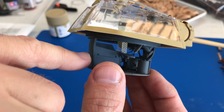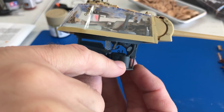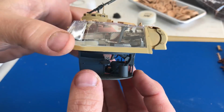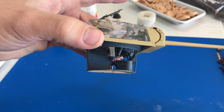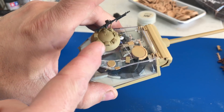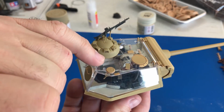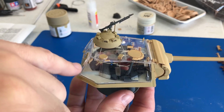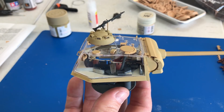There are multiple colors of gray. This base right here is actually like a blue gray, and then there's a darker gray in here. Just all different types of things. In pretty good light and in person, you can see it pretty well. Now, as you remember, I did do a little bit of weathering of the breech and things like that. Didn't want to go overboard, and decided not to do too much more inside of here because I just thought it looked so good the way it was. I'm just going to leave it that way.